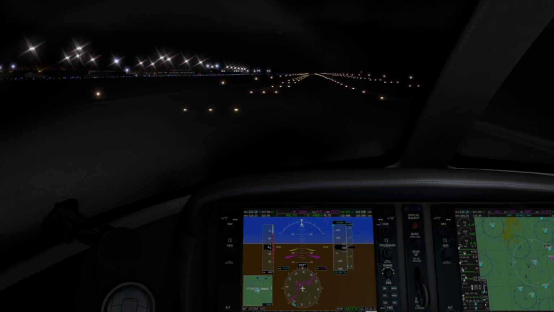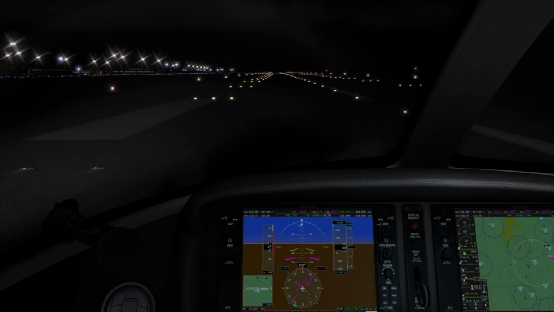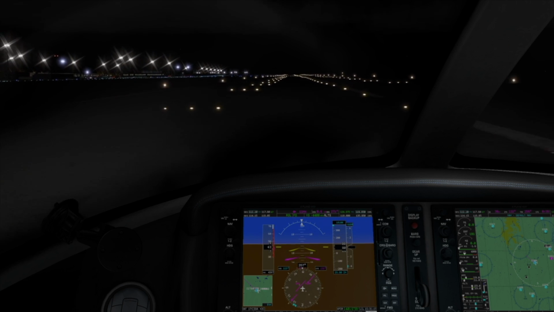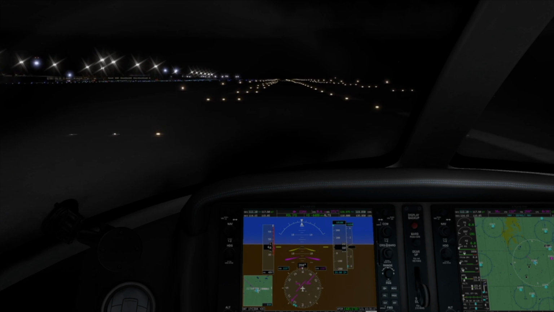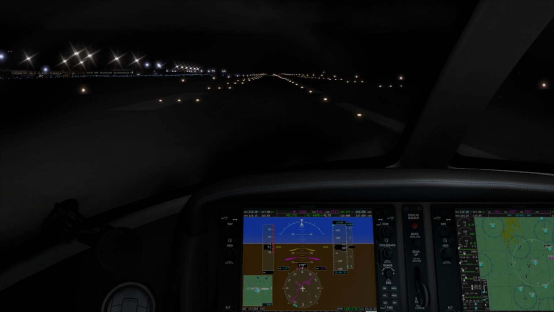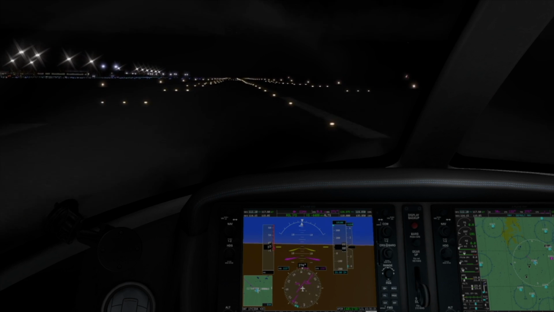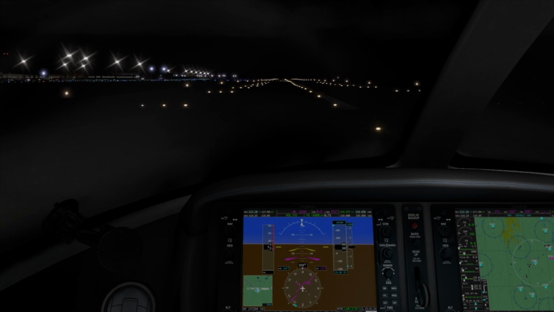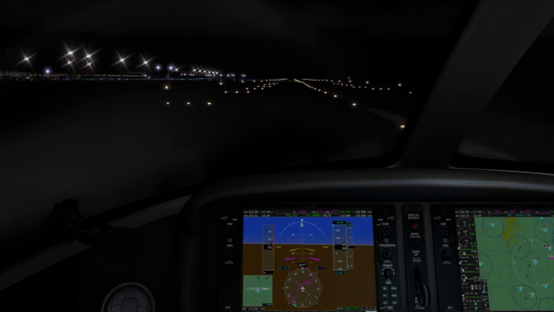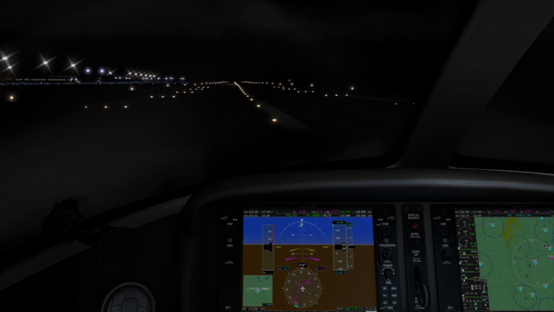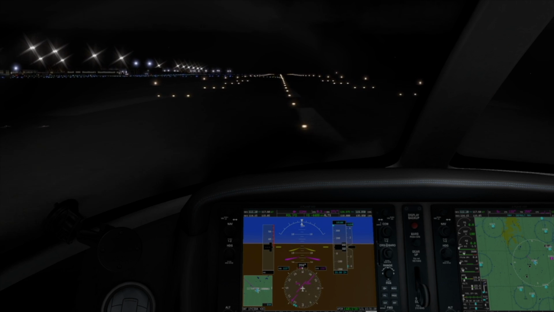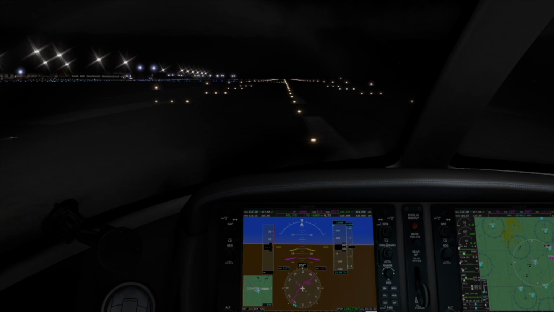Not quite the airport we wanted to land at, but as you know, that's often the case. You land where necessity requires. So there you go. I hope you've enjoyed that video. I hope you've learnt a few things. I'm just going to put on my parking brake here, which you do when you're in the middle of the runway.